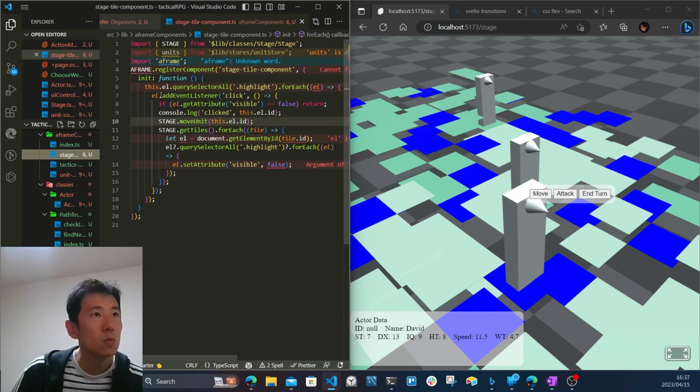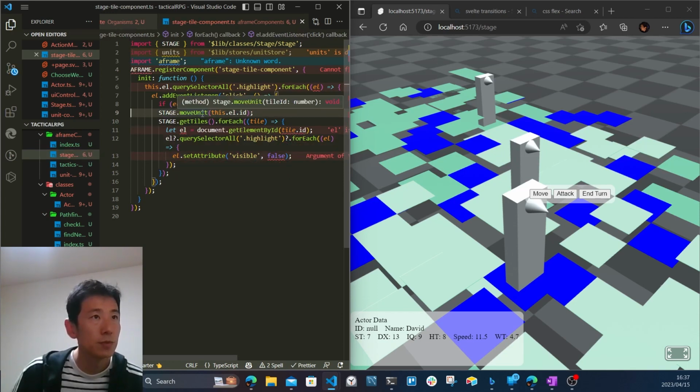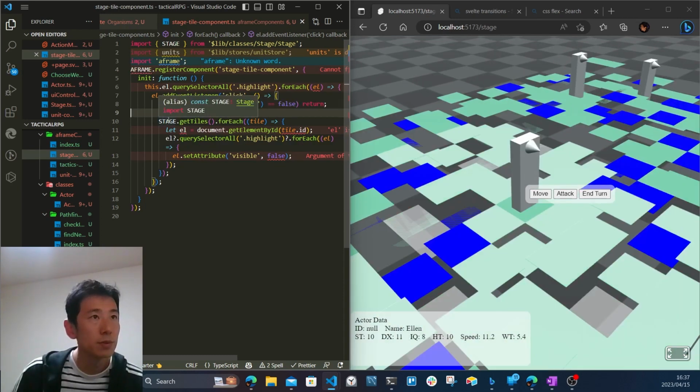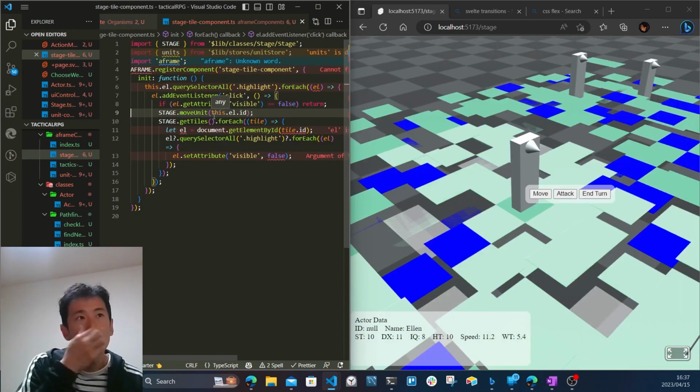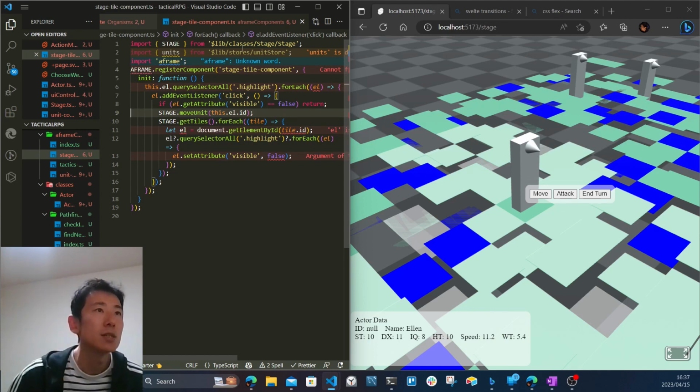So move unit, right? After highlight is clicked, make the unit move, and then okay, so this is it. So get tiles for each. So this place is actually hiding.